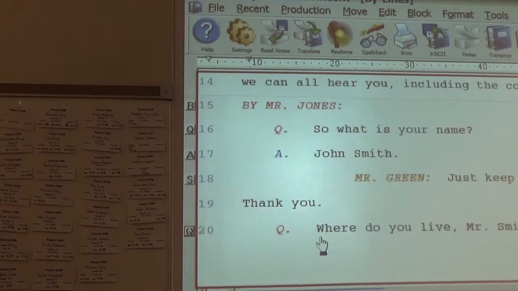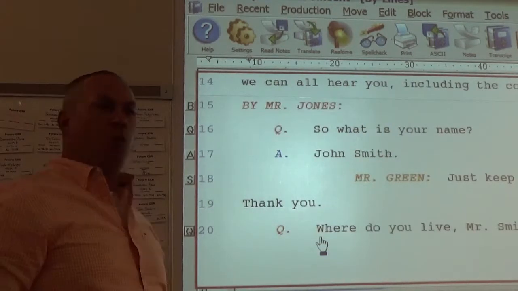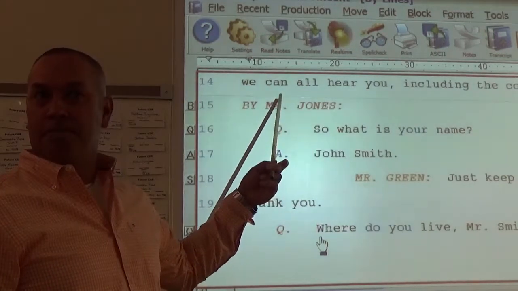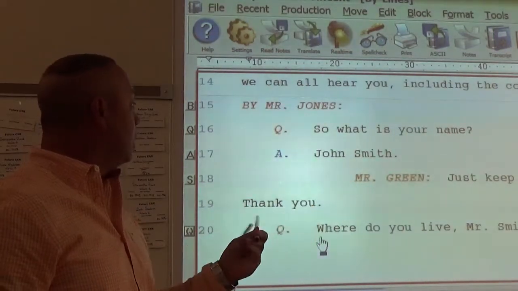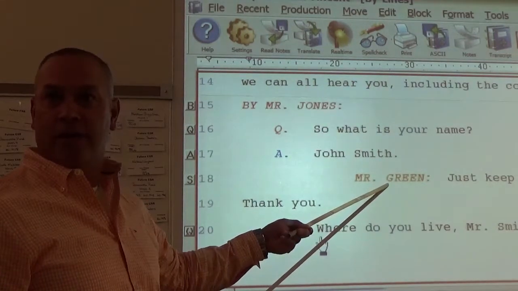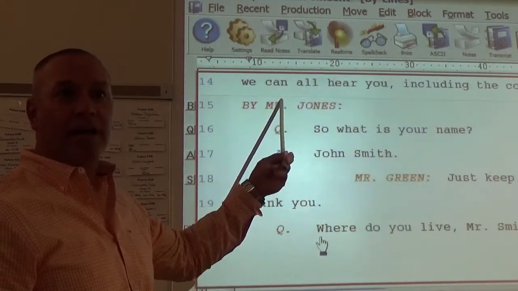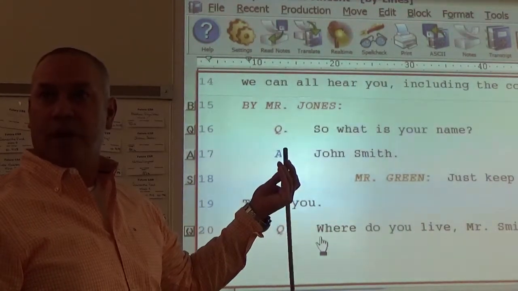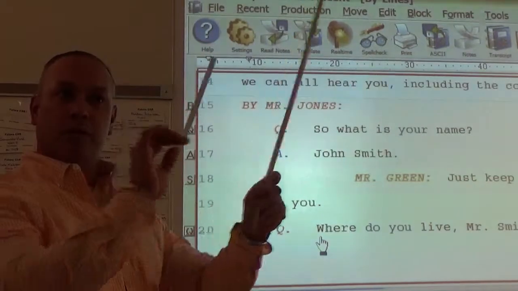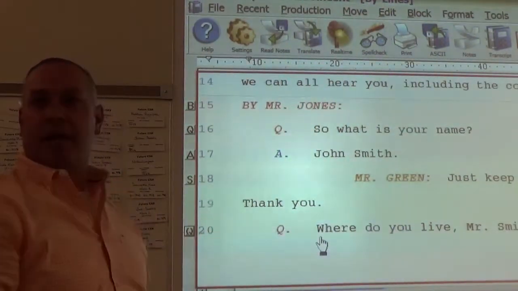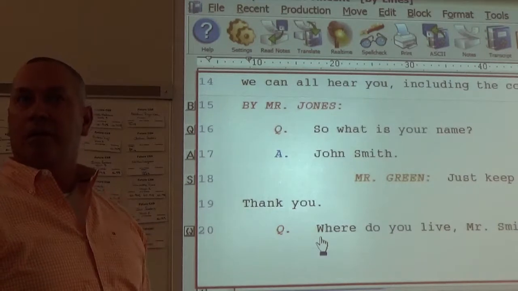You see what it did? So the software already knows to set it up as a byline because that's what it needs to be. It doesn't need to be a speaker, then question, so it doesn't need to be set up in colloquy. It needs to be set up as a byline because that's the person that's going to be asking the questions next. So when you do the speaker, question, it automatically knows to set it up as a byline.